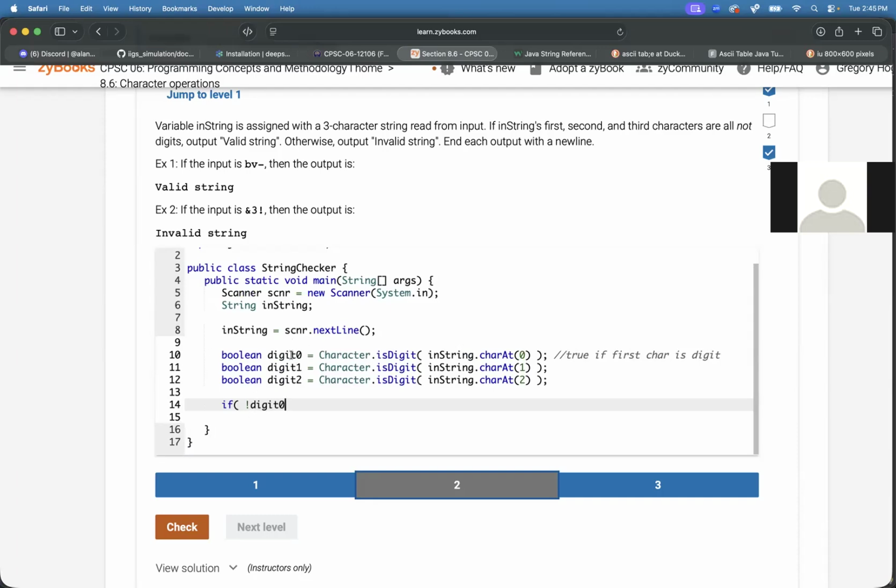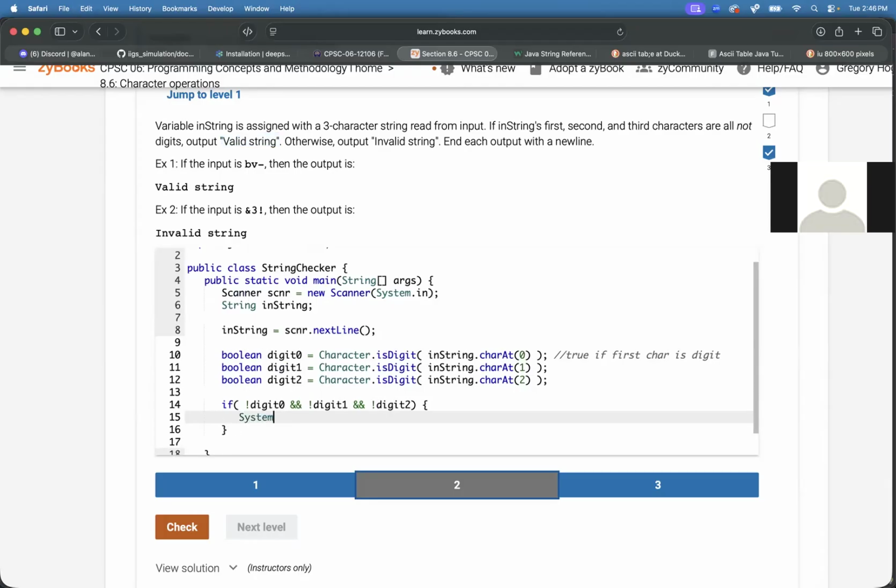I say not because digit 0 is true if it is a digit and we want it to be not a digit. So if not digit 0 and not digit 1 and not digit 2, then they're all not digits, right? So if the first letter is not a digit and the second letter is not a digit and the third letter is not a digit, then they're all not digits. Then we should output valid string.